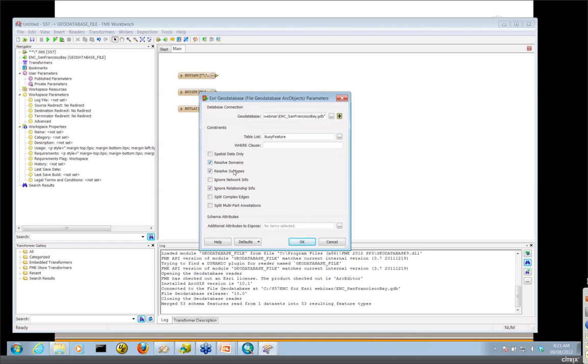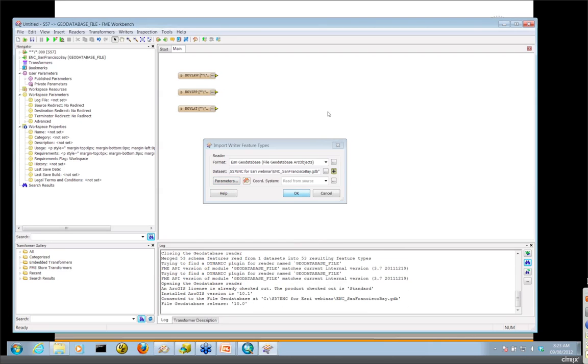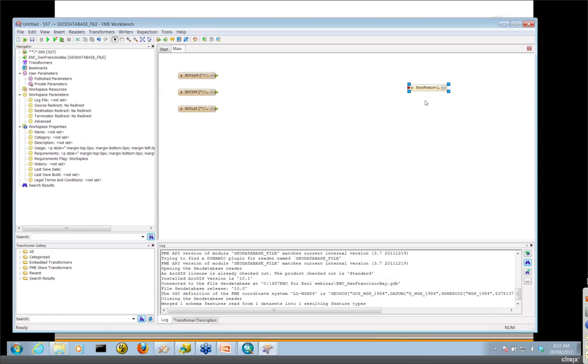Now notice there are 2 parameters here around domains and subtypes, resolving domains and resolving subtypes. I'm going to make sure they're both checked on, and we'll come back to what that means in just a second. Right now, what we know is that we need to map the names of these feature types, buoy saw, buoy SPP, and buoy lat, to the actual subtype codes.